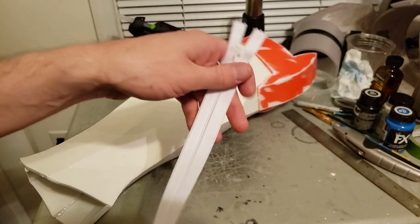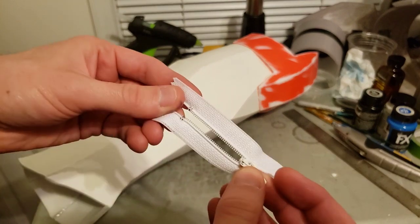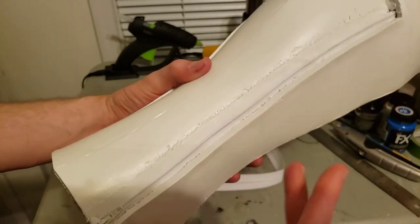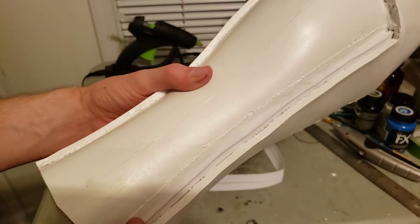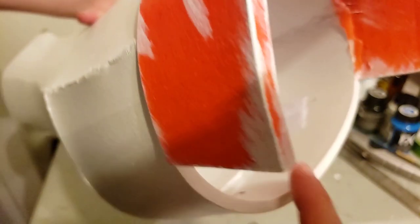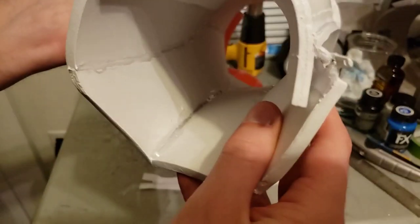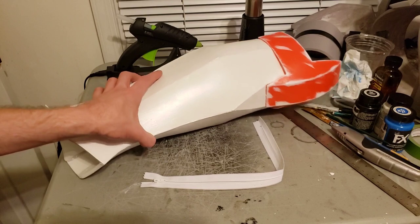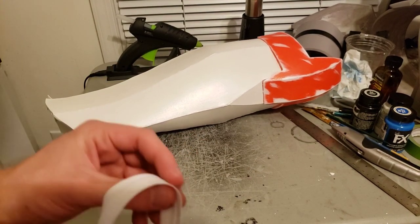This is the zipper I used — you can get it from basically any craft store. It's just a 14-inch zipper. They sell like a 7-inch one but that's probably only up to about here, which might not be long enough. So I would get like a 17-inch one if you can. I just kind of glued it up at the top. If you did decide to use velcro, use white velcro to match the white armor — don't use black like I did, it stands out too much.